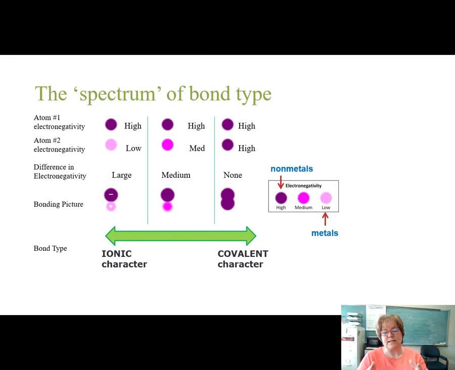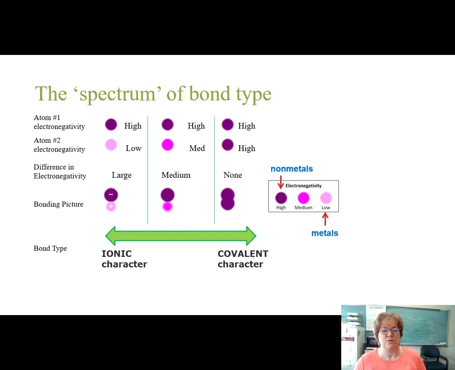So what we really get down to is that there's this spectrum of bond type. It isn't really just covalent or ionic. It's very covalent, very ionic, and then a whole lot of in between. On one end, when we have very different electronegativities, the ability in a covalent bond to pull electrons for the nonmetals is very high, and the metals is very low, such that it doesn't really bond covalently. The nonmetal will rip the electrons away, and we have an ion situation. That's a fully ionic bond, very ionic character.